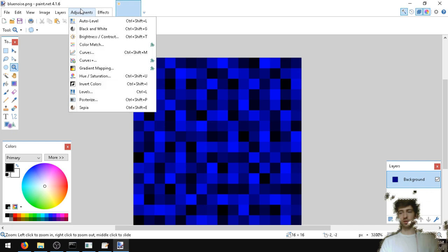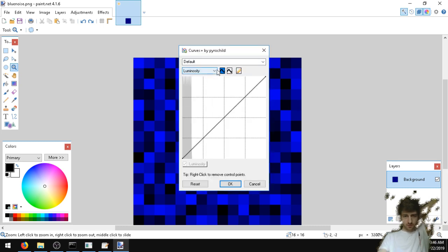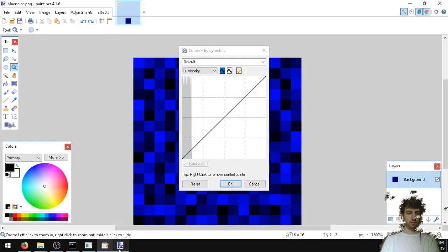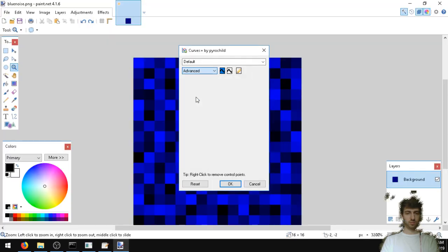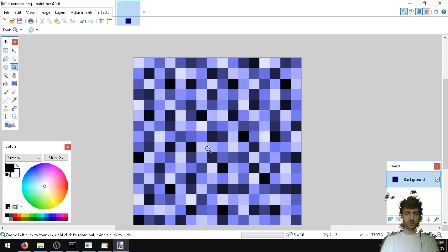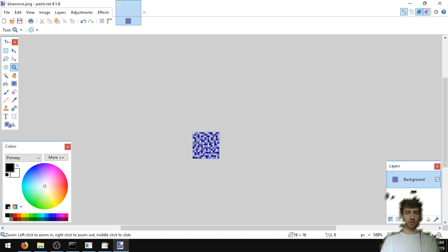Interesting, this doesn't actually look like a blue noise texture. In blue, out luminosity. Oh yeah, that's a blue noise texture. It's actually hard to see when it's so zoomed in.